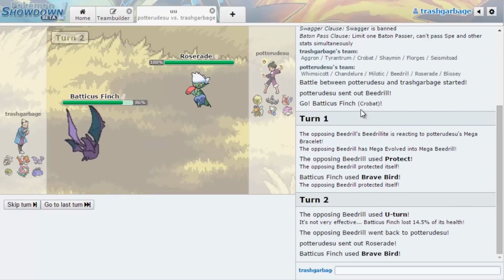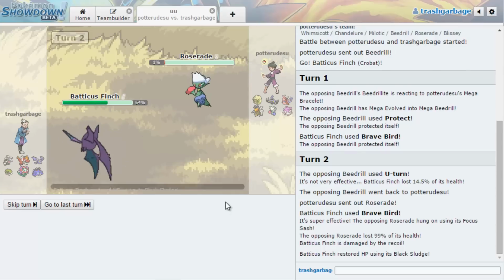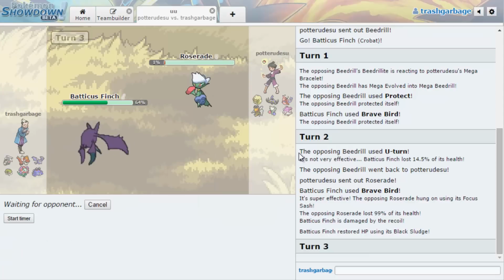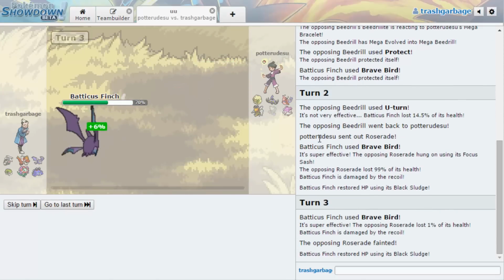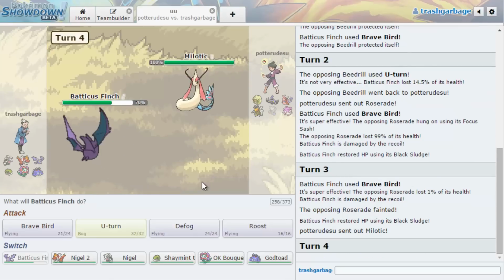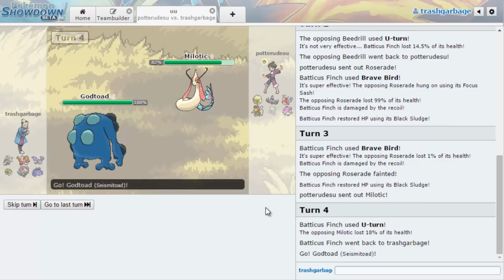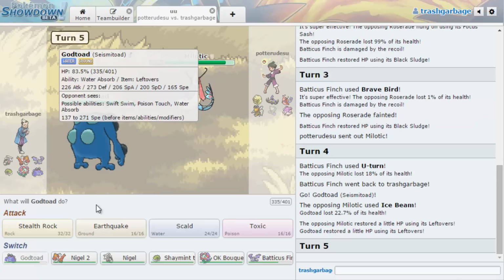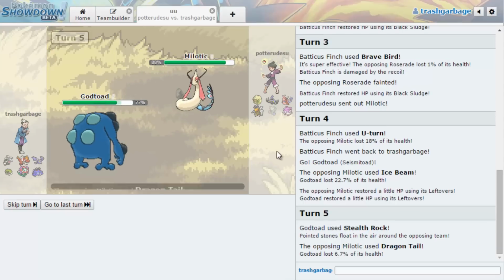But that'll give me an opportunity to set... What? It's Sash but I outspeed. That's very strange. Do I just Brave Bird here? There's no reason for me to U-turn at this stage, because actually Crobat's a huge threat, and he's yet to show me how he wants to deal with it. So he's going to go into Milotic, and so I can U-turn on that and go straight into my Seismitoad, and he's just going to Ice Beam, which is not doing too much damage. Seismitoad is far more defensive than specially defensive, so I'm going to throw out my rocks as he's Dragon Tailing me out, which is fine.